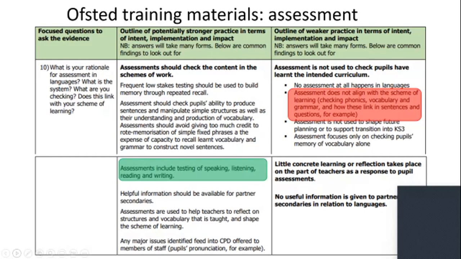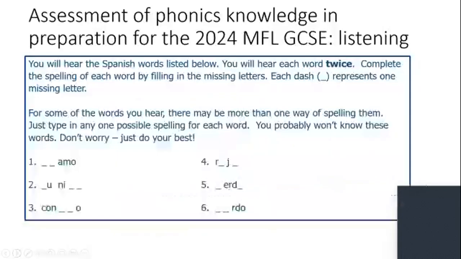And obviously the assessment should align with the scheme of learning and be checking the phonics where appropriate, in particular in the speaking and listening activities. And just to finish off, looking ahead towards the GCSE MFL, which is for first teaching in 2024 and for first examination in 26. In the listening exam, the children have got a dictation. But to bring that down to a really simple level.